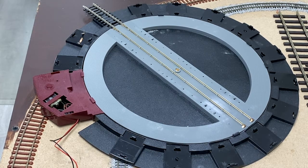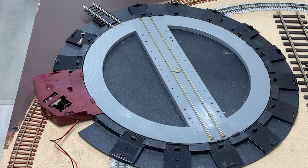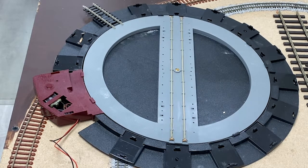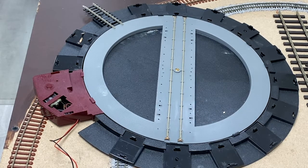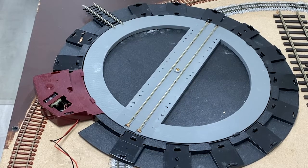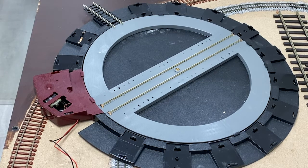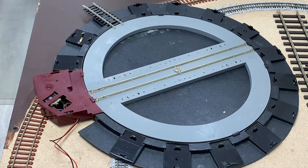One thing I would suggest is not necessarily whacking up to full speed. I'm doing so now, and you can really hear the motor buzzing away. It's probably not going to do your turntable and gears any good, so I'll keep it at probably about a third speed, which as you'll see it will turn into the next stage in a minute. It's definitely more than enough speed there for it. You don't want it going too fast.